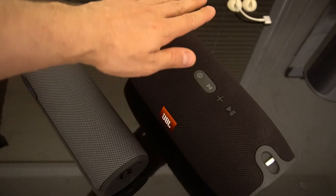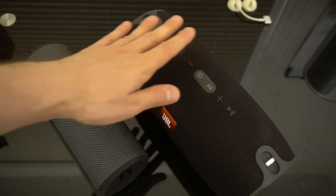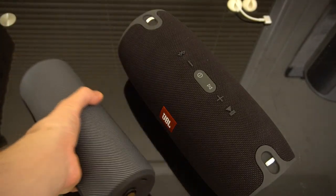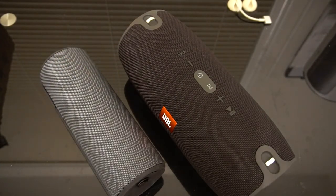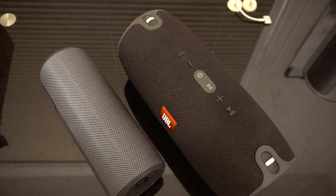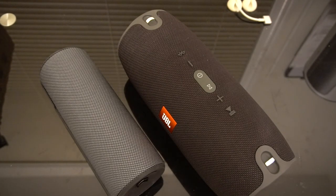However, if you're somebody who already has an excellent speaker at home and you just want something relatively small, it's not that small, but relatively small, portable, that you can just bring with you anywhere to the beach, and you don't care about having this extra bass. You just want a good sounding, loud speaker. I mean, they're both really loud. Go with Megaboom. But if you want a speaker with great sound quality, and you want it to be played at home, you also want to be able to carry places, definitely JBL.